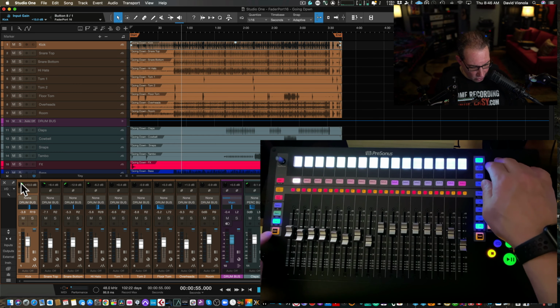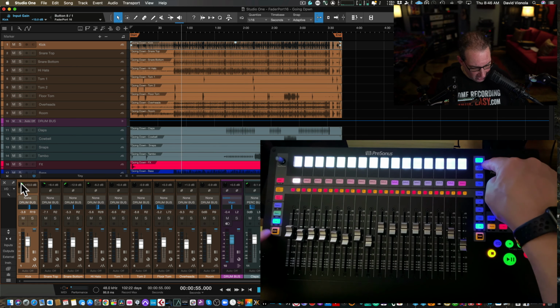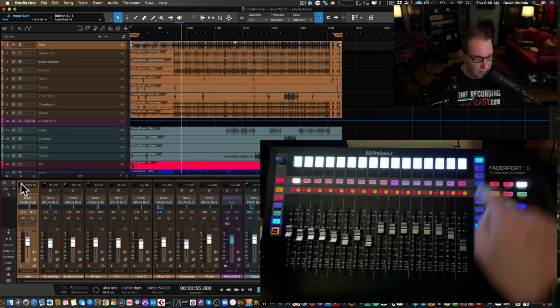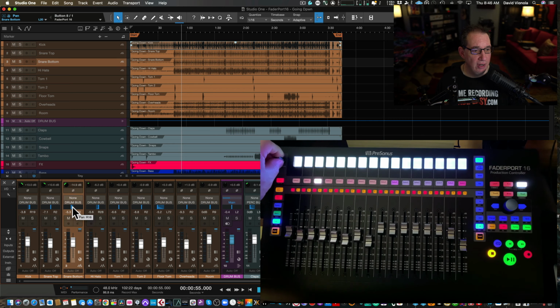So I want to make sure you have track pressed, lit up, then you hit the link knob and it's blue, okay? Then if you hover your mouse over any parameter, like I'm doing input gain here, it's changing it. If I want to do panning, I can hover over the pan and it'll change the pan. See that on my snare bottom track here? If I just hover over there, it'll change that.